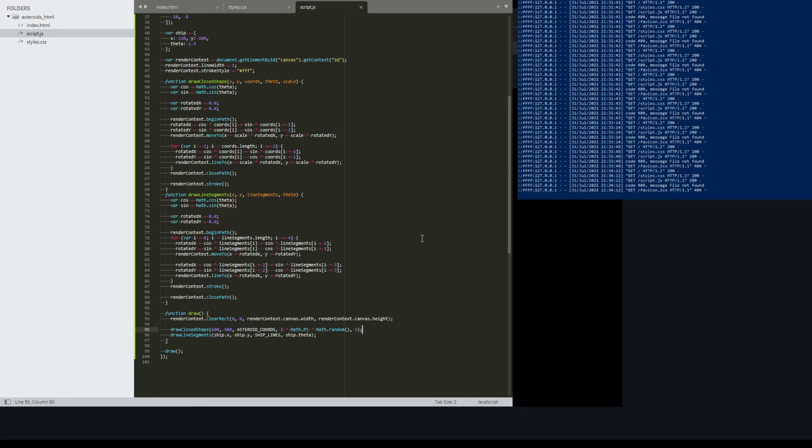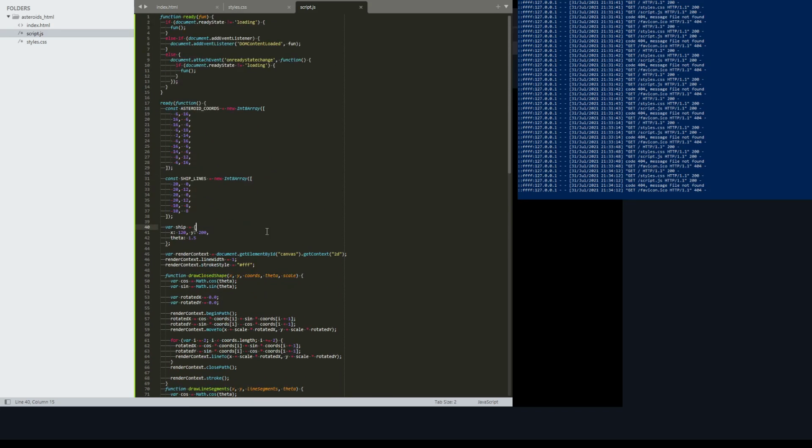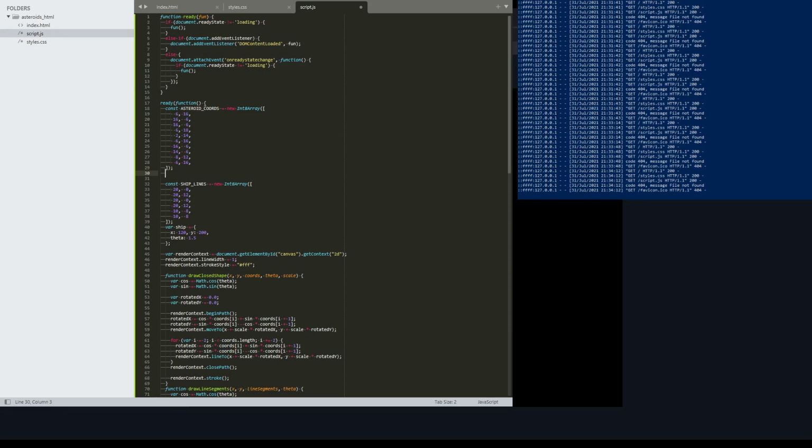Now, we've got our ship. Our ship object can be just a plain JavaScript object. We only have one of it. Actually, we can even make the ship into a class if we wanted. For now, let's leave it alone, and maybe we'll come back to it. Asteroids, though, we're going to need a whole bunch of them, so we should make a class definition.